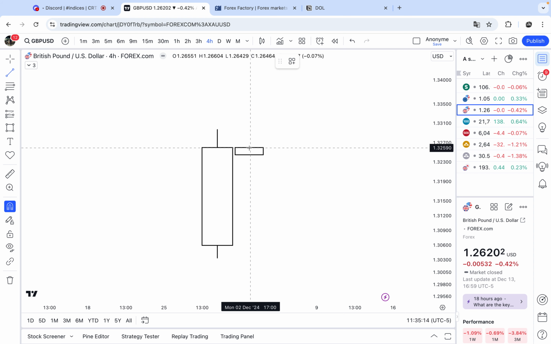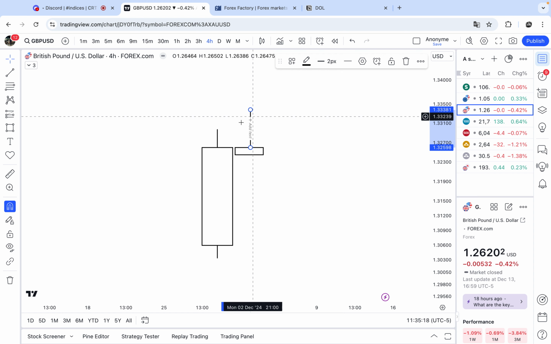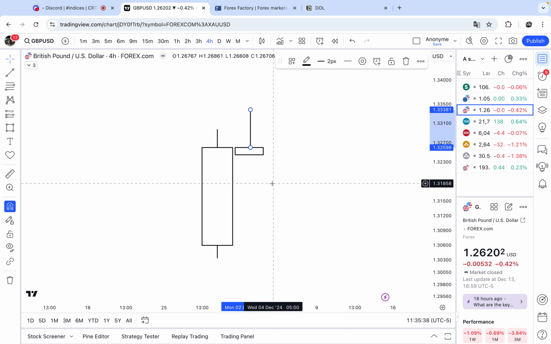So I will show it here. For example, if I'm entering here, I see my entry model, which I will show you guys right now. If I see this here, you've got the 50% of the range, and the 50% of the range gives me a 2R trade, then at the 50% I'm taking off my trade, and that's it.